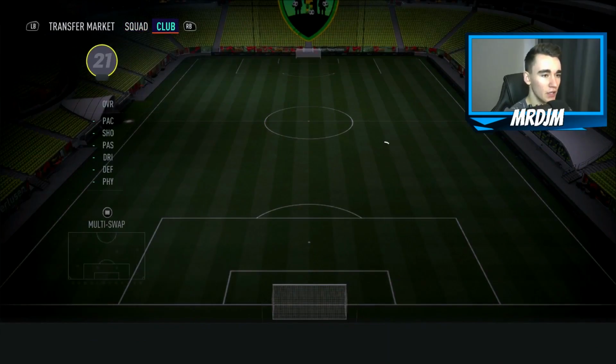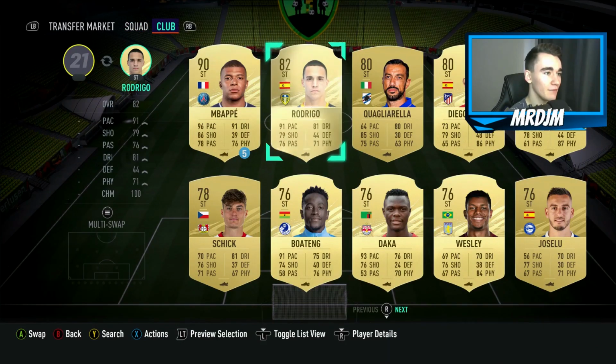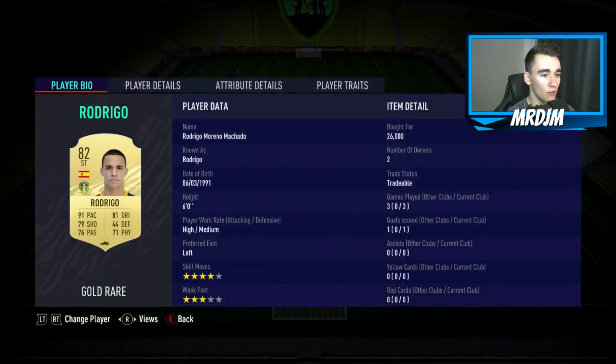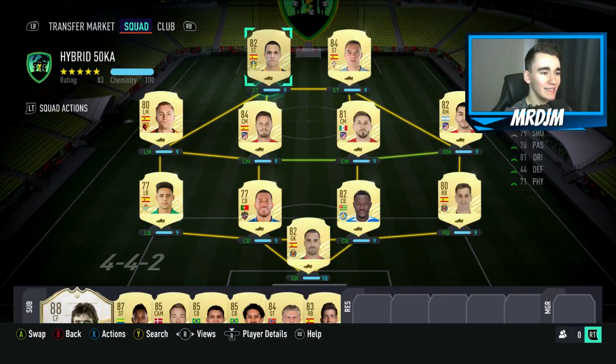So alongside him up front, we have got the 82 rated Rodrigo Moreno, of course the requested player. Very good pacey forward, obviously really good at getting in behind, and I think he's fairly clinical in game, and he got 1 goal for me in 3 matches, so not too bad of a return. So yeah, as you can see on screen, every player's on at least 9 chemistry. Again, if you played 10 matches with a team, every player would be on 10 chemistry.